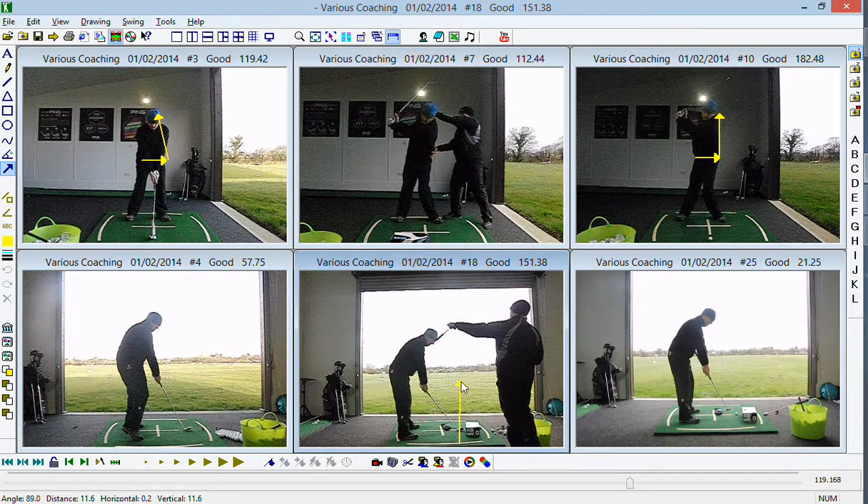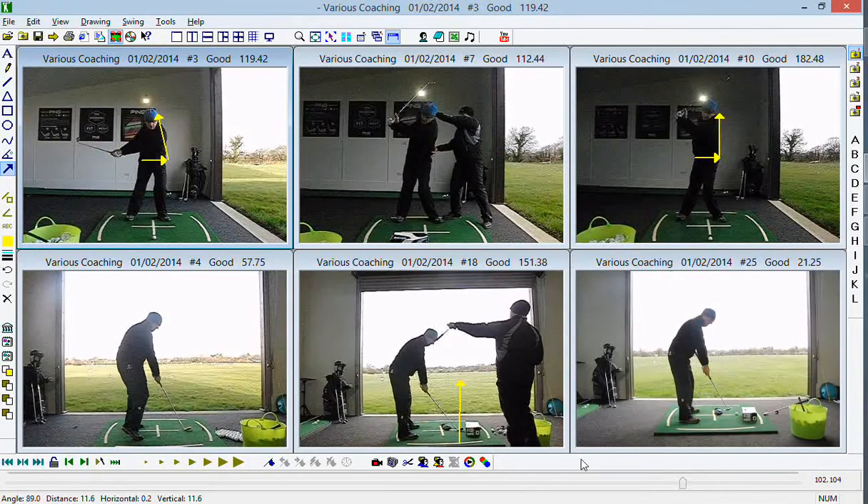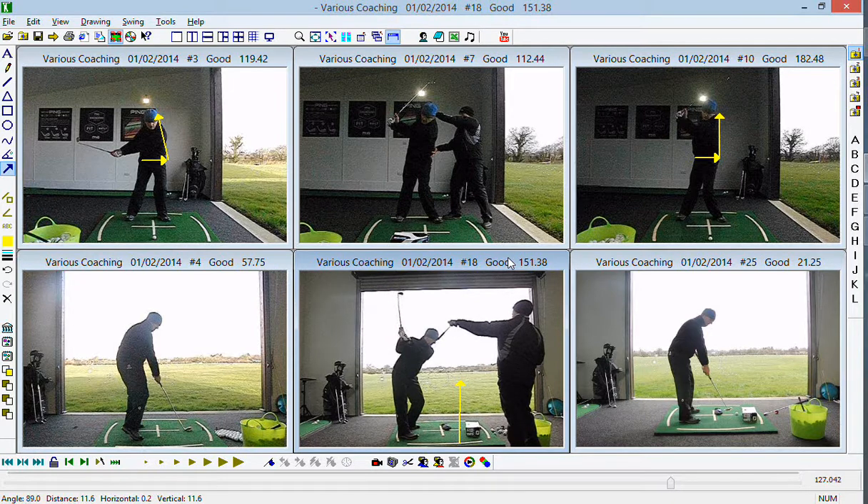What we're doing here is we've got the box in place to discourage an into-out angle of attack - that's all we're trying to do with that box. We don't want to overthink things; we're just trying to swing out to the right a little bit more. We've got the mitten down on the mat initially just to prevent you flinching and pulling the club towards you on the way through. Then towards the end of your session I've got the club across the head to help control your inclination to the ground. On the way back: nice move back, good position at the top, a little bit less of the cast, right arm doesn't get pulled out straight as quickly, left arm isn't moving out towards the ball - a much improved delivery position.